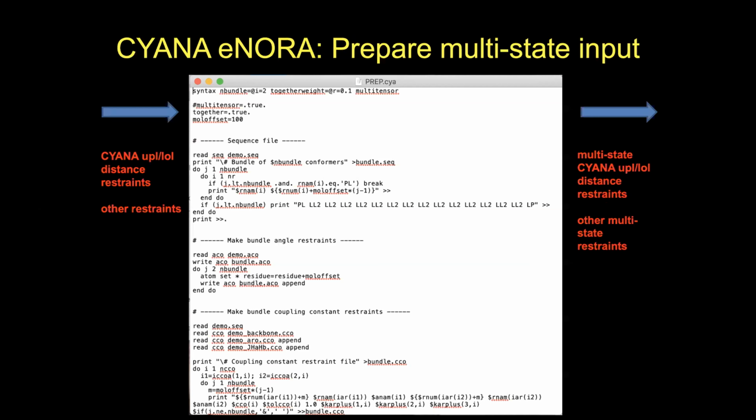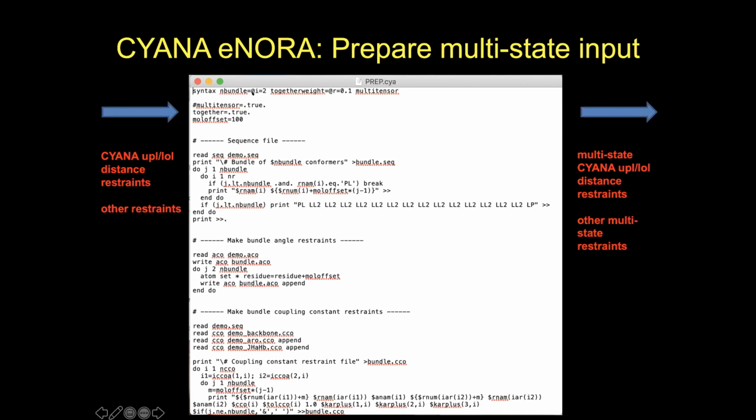It's because Cyano actually connects different states of the same protein through a dummy linker. So Cyano is actually tricked into thinking that it handles just one big molecule. And because of that, you have to apply these restraints to each copy of itself. And that's happening in this prepare script here.